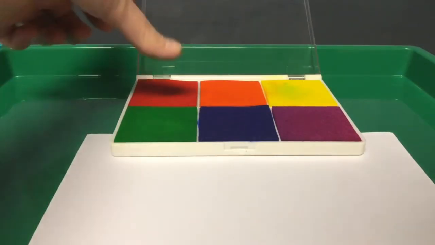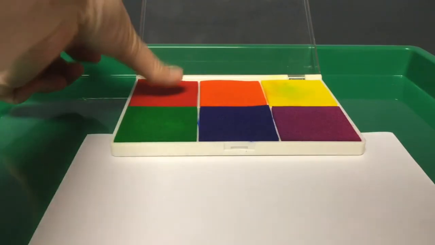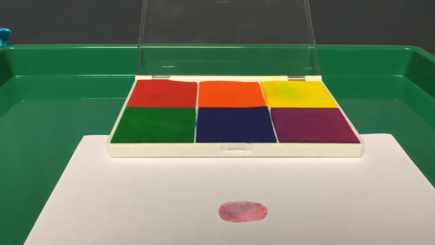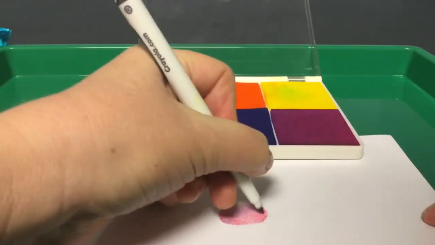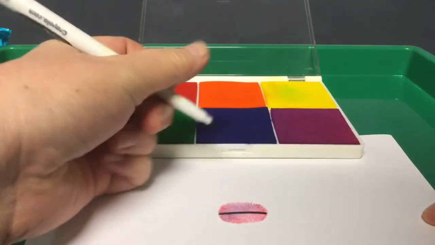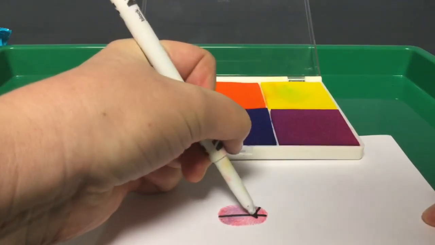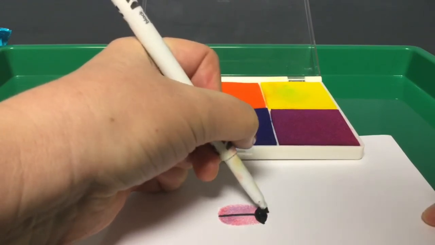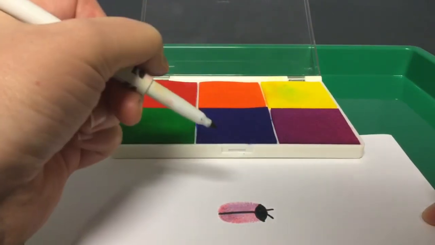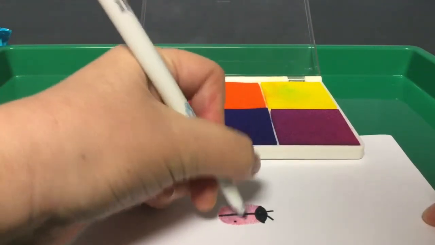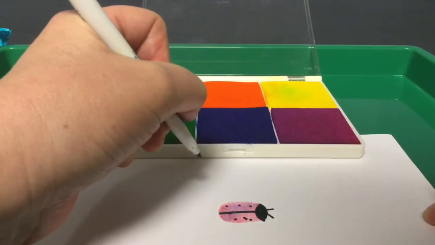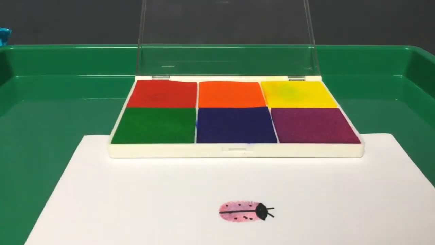Let's make another bug. This bug's gonna be red. What do you think it might be? I'm gonna use my black. I'm gonna make a line down the center. A curve at the top. I'm gonna color in the top part. And make two antennae, which is two lines. And then make some dots. Do you know what it is already? I bet you do. It's a ladybug.